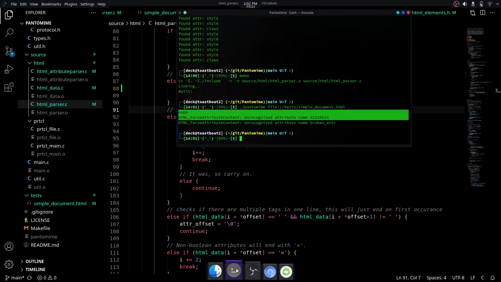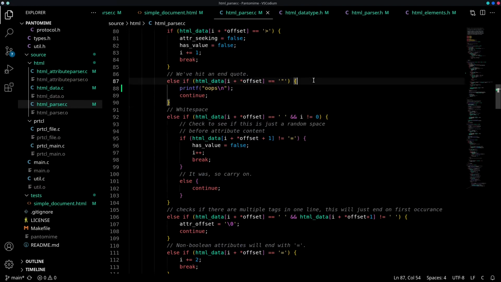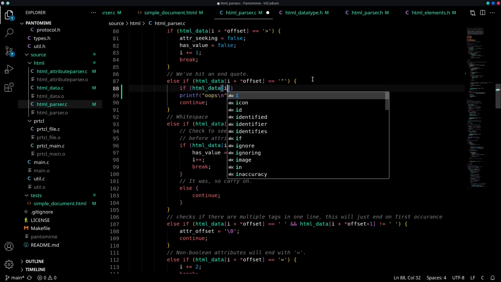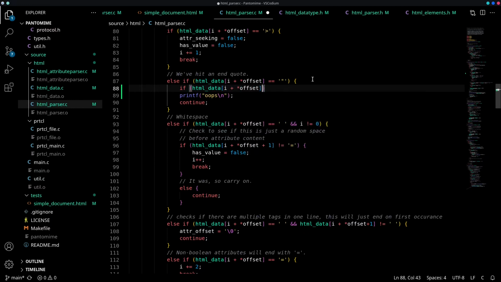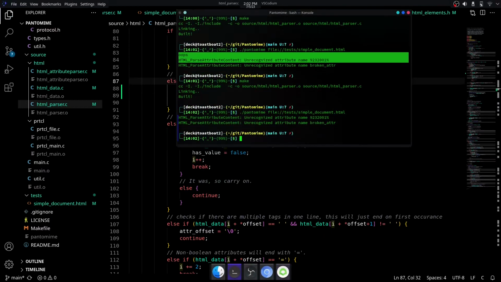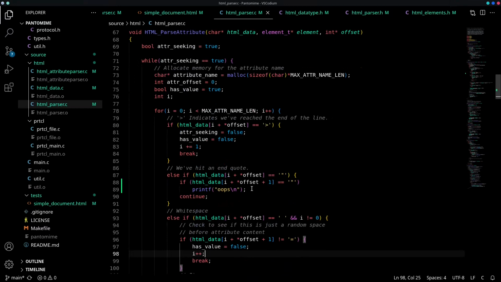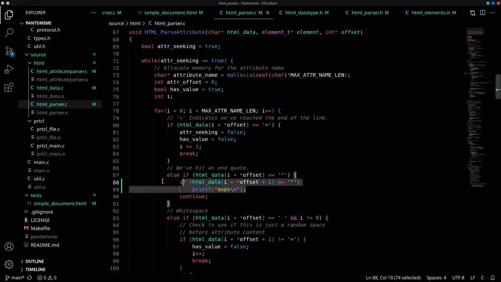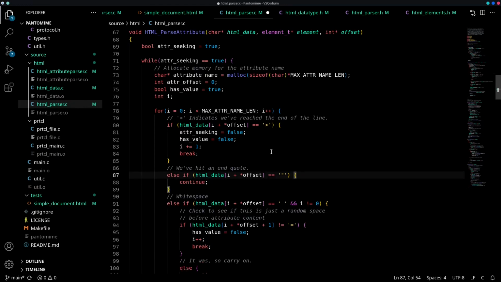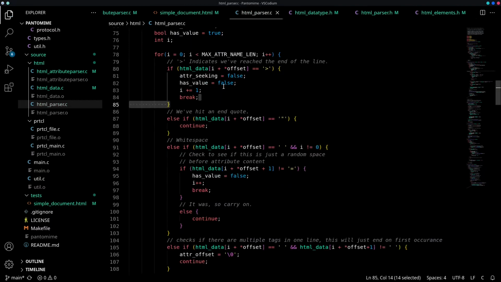So I'm noticing something happens once, and then it kind of corrects itself. Well, data, i plus offset plus one, also record. Do I still get the oops print? No, I don't. Okay, so I've got to find the right condition for this. I think it's interesting. I'm not sure what the condition is for this. I don't remember why I put this here. I probably should have explained that in the comment.